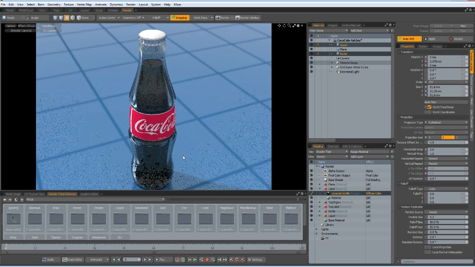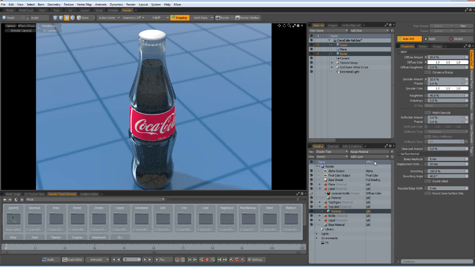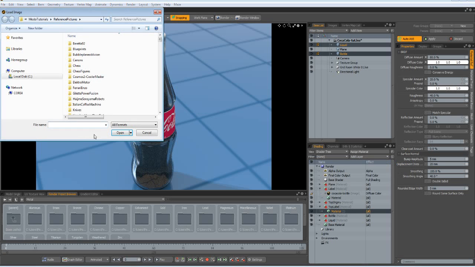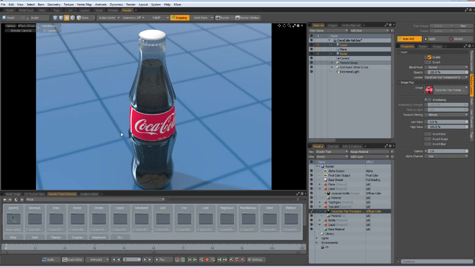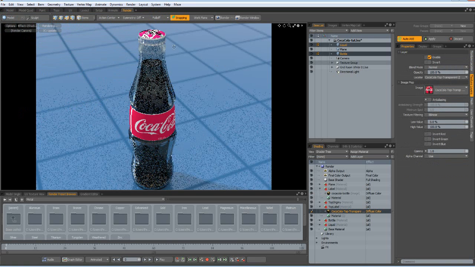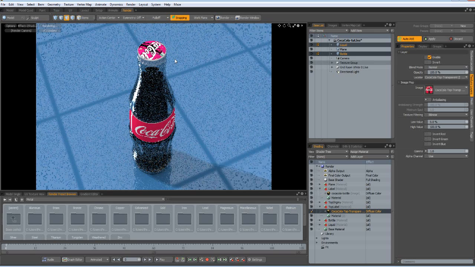And now the cap. So this is top label, material, add layer, load image, and Coca-Cola top transparent. Open. Almost.